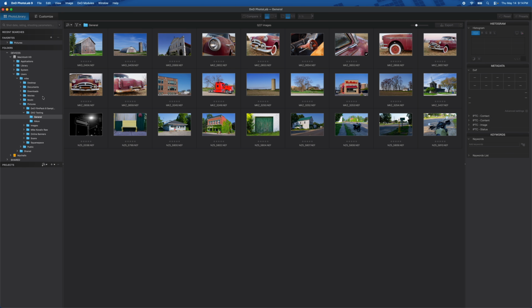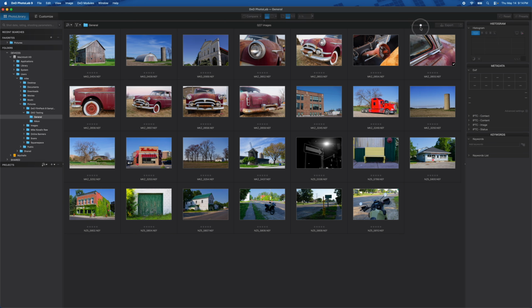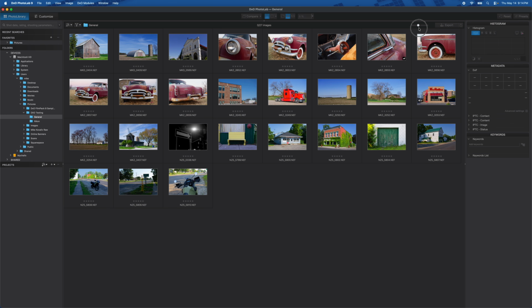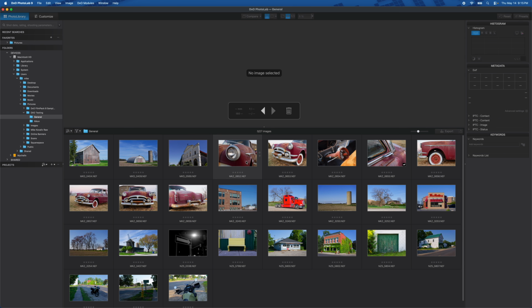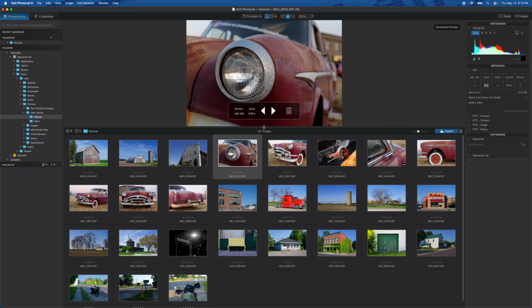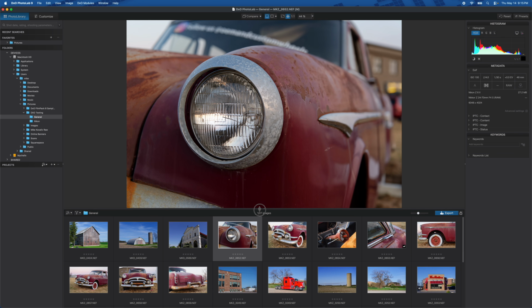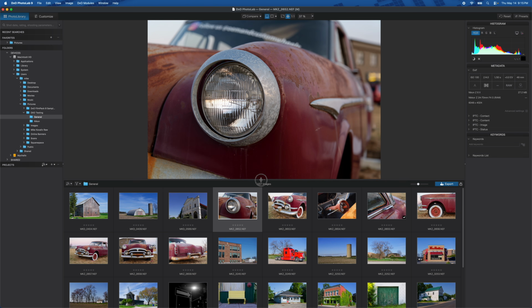The photo library view. So on the left here, we've got our folder structure. In the middle, typical, just like Lightroom, thumbnails of the images. You can resize these if you want to make them larger or smaller. Pretty easy to do. And there is a split screen up here, which is nice, where you can drag that down. And if you have an image selected, it will give you a larger preview. You can make that pretty large if you want, so depending on how you like to work.